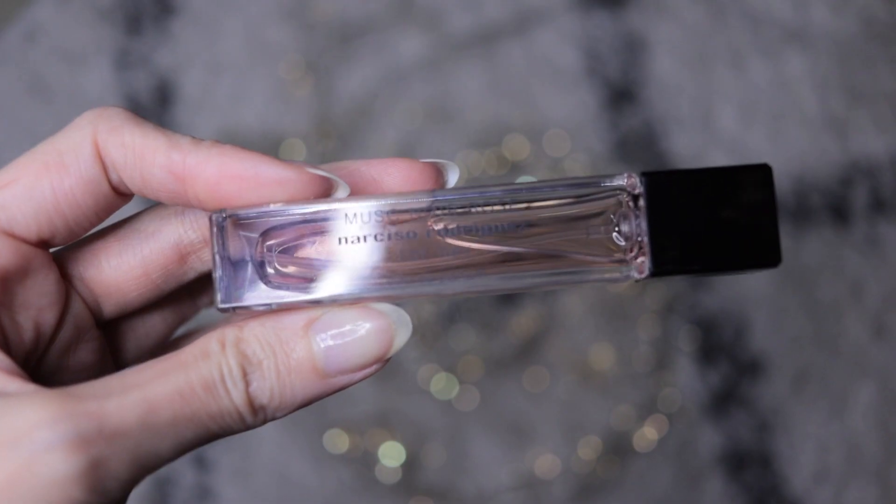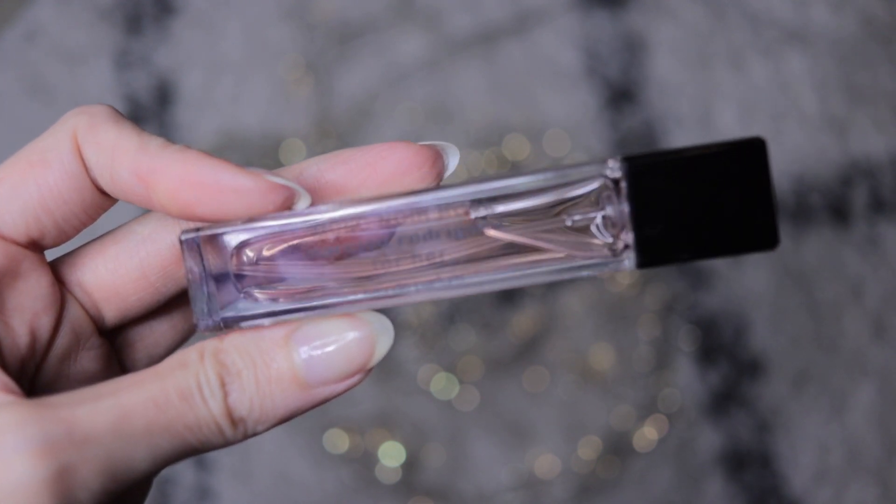Plum with rose makes a special combination — it smells very good. The rose is not this youthful rose like in Miss Dior Absolutely Blooming; in this one the rose is a mature rose. The only thing I'd say is that sillage and longevity are not that great — I'm getting about four hours of wear and sillage is moderate; it's not intimate but it's also not leaving a huge trail behind you. Because this is my first Narciso Rodriguez scent and I really like it, it will definitely not be the last. Masks in their range don't bother me at all — even though I dislike musk in perfumes, maybe something changed, or maybe I'm just trying very good musk perfumes, and this one from Narciso Rodriguez is one of them.